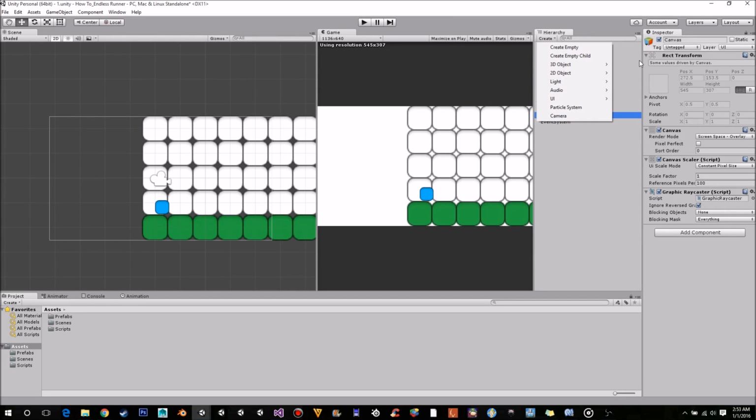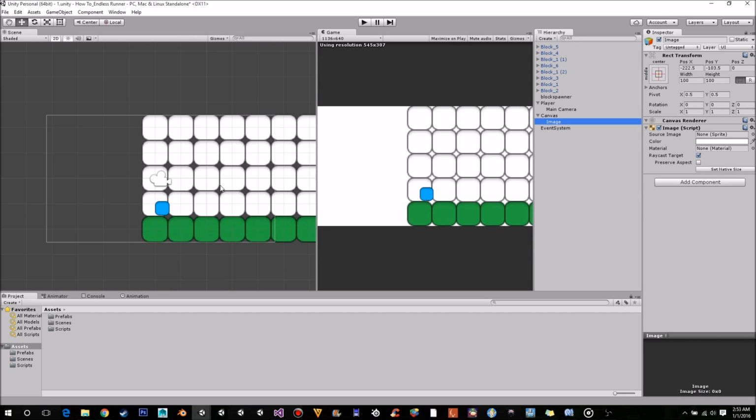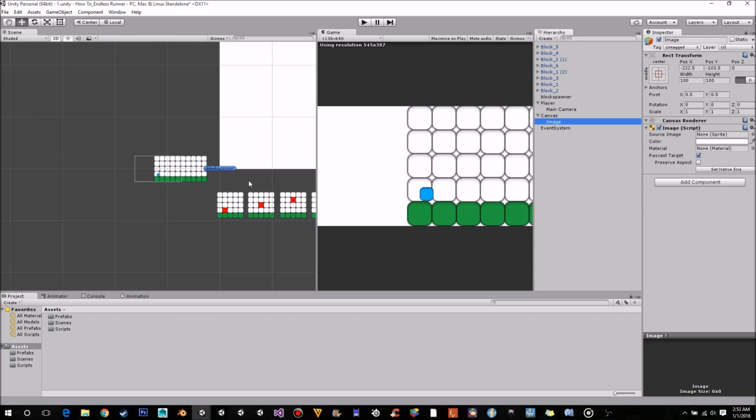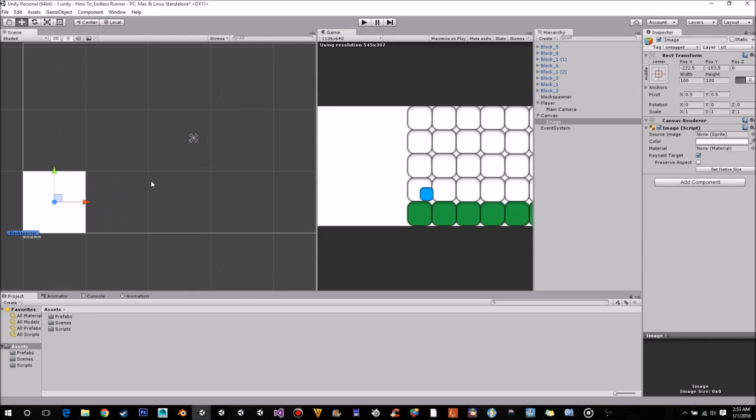To begin with, we're going to want to add our sprites that we're going to use to represent our health. I think we'll give the player 3 health. So we'll go to UI, and we'll just add an image. It'll take a little bit, but there it is. We have our image. You can't see it right now, and that's because it's all the way over here. And as you can see, our canvas is all the way over here.